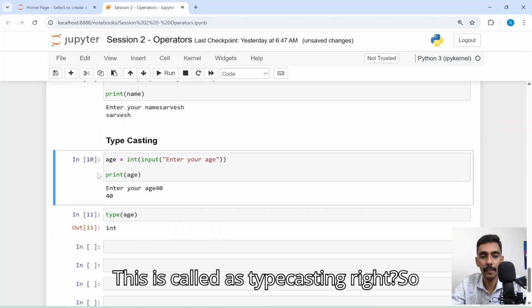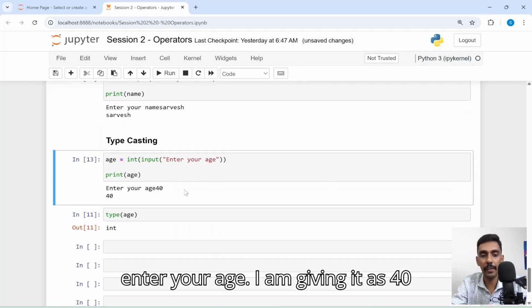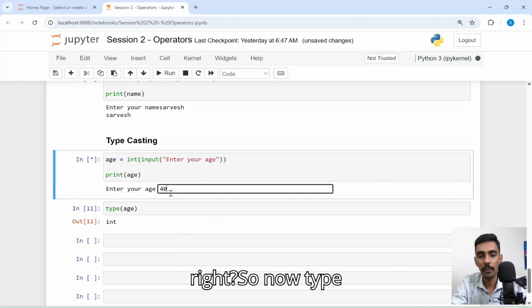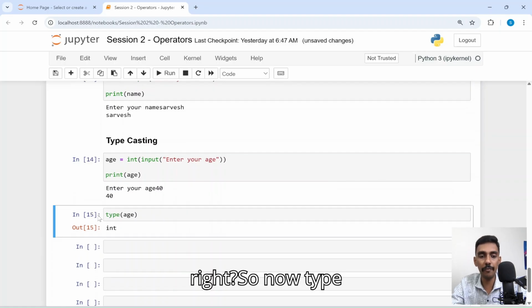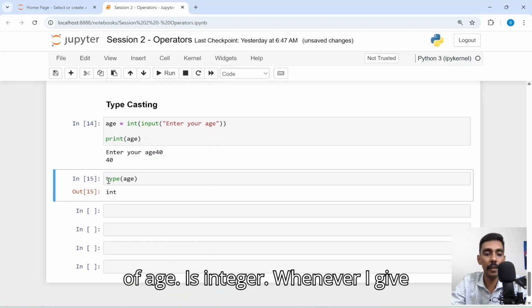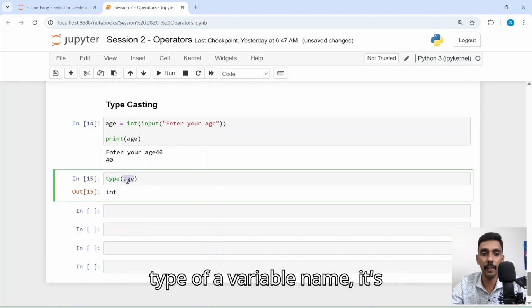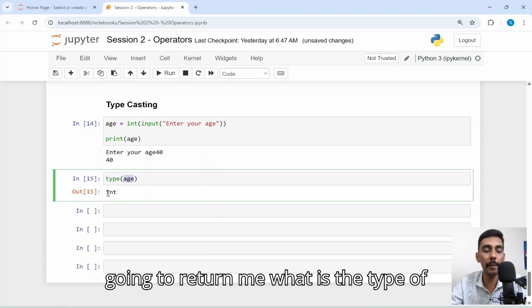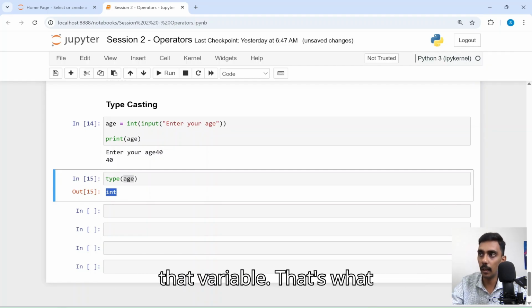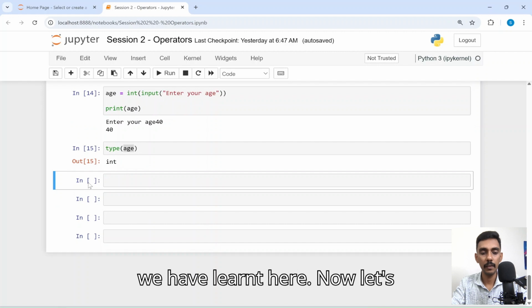This is called typecasting. Right, so enter your age, I'm giving it as 40. So now type of age is integer. Whenever I give type of a variable name, it's going to return what is the type of that variable. That's what we have learned here.